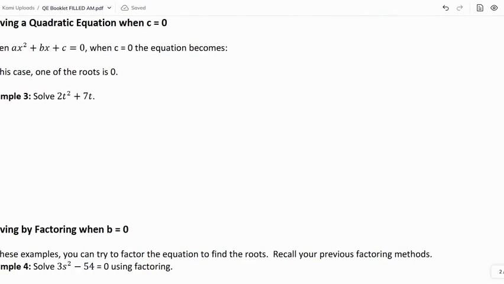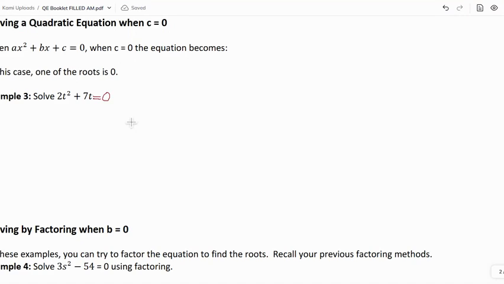Do you know what's missing here? Look at the example, 2t squared plus 7t. The answer. Like the equation part. What should it say? It should say equals 0, because otherwise it's not an equation. It's a typo. It's overlooked, right? Like, how can I solve an equation if it's not an equation? Okay, so the only thing that's missing in this case is the last number, the c, like the constant.